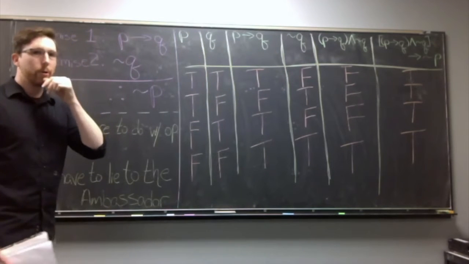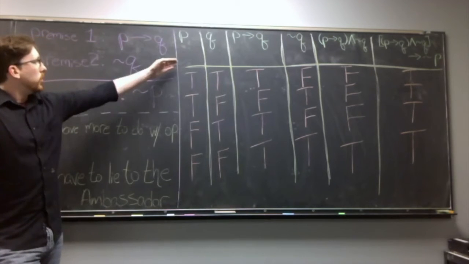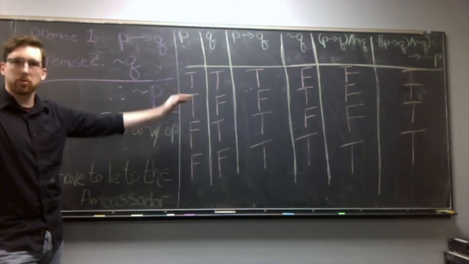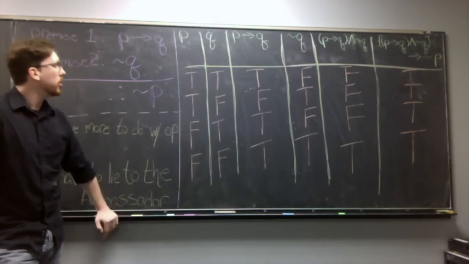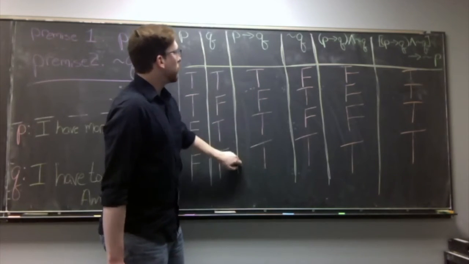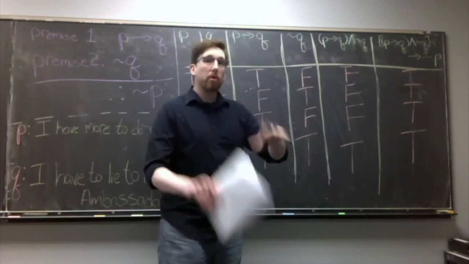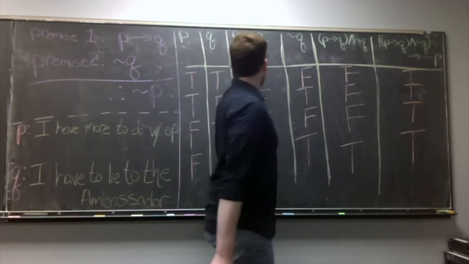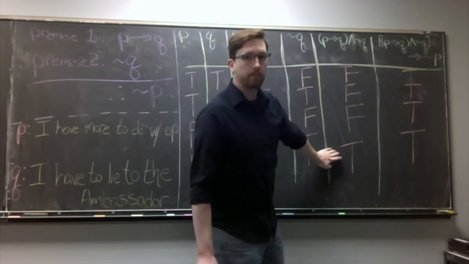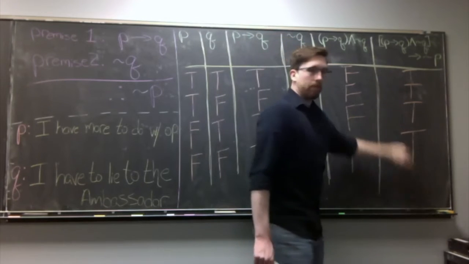Alright, cool. So, writing out this truth table, we started off with P and Q using our traditional true, true, false, false, true, false, true, false kind of structure, right? We determined that P implies Q is true, false, true, true. Not Q is false, true, false, true. And then both of our premises together, premise one and premise two, is false, false, false, true. And the entire argument comes out to be true, true, true, true.